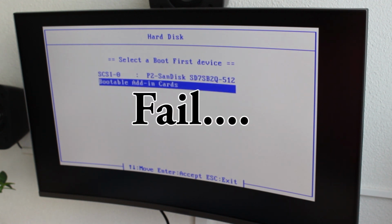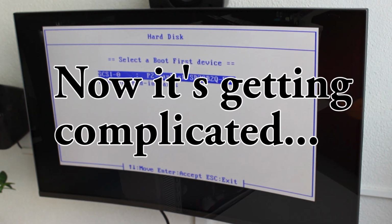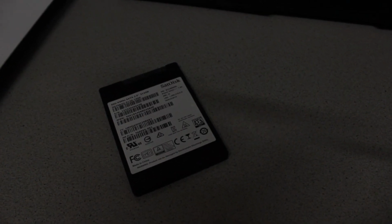So I will go to hard disk, and it isn't here right now. So I will see where it is. Alright, we're back at another location. There is my SSD and my boot storage.